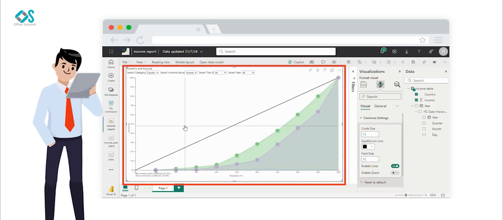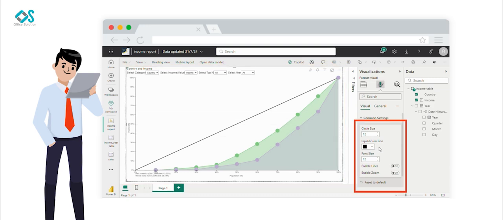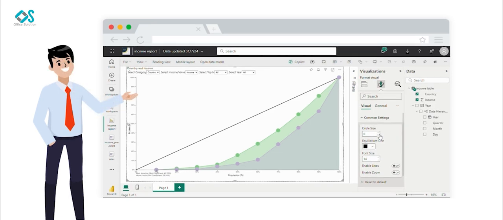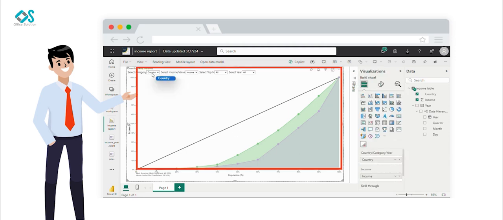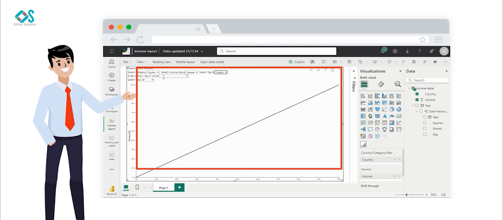You can show the horizontal and vertical lines with the visual settings. If you are unable to see the dots, you can increase their size. Basically, dots are used to represent the population. Suppose we have 2 dots, then the population count will be 2. This is the top N, which means the top incomes are selected and used as the data to create this chart.